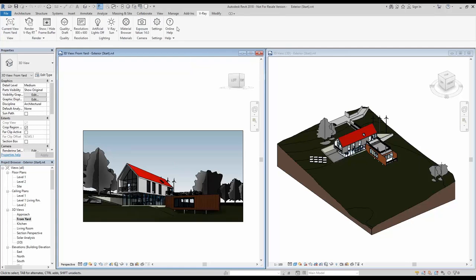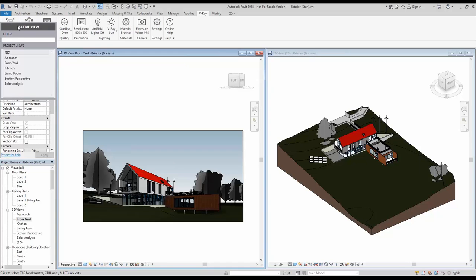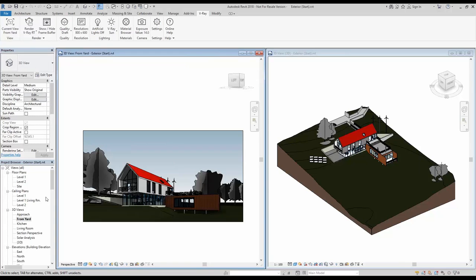So as I mentioned, this is the toolbar with perspective views. All these cameras are exactly the same as the 3D views. The next section is to render with V-Ray RT or export V-Ray scene. You can show or hide the V-Ray frame buffer, the window where you can see the rendered image.